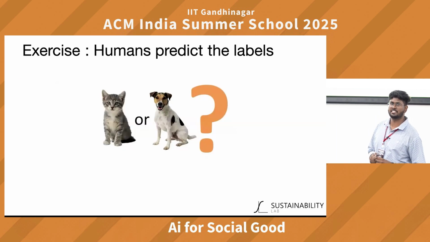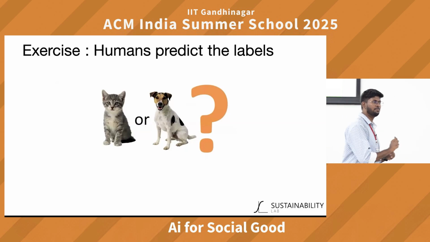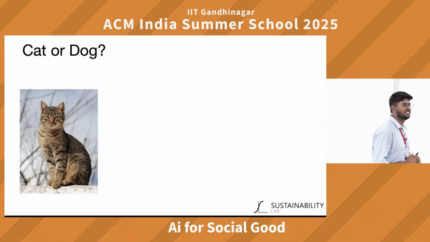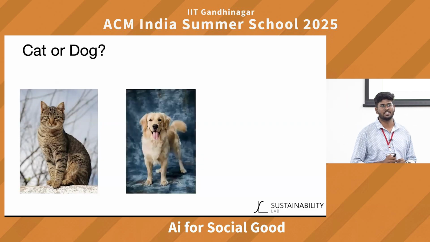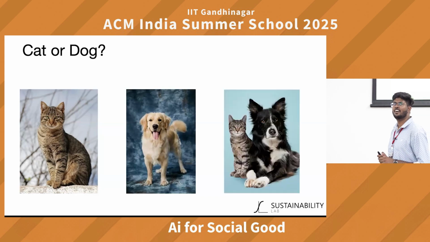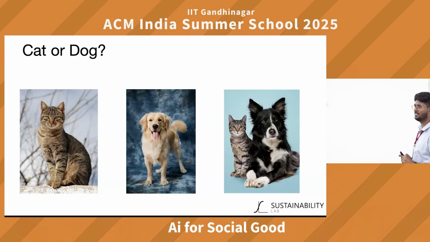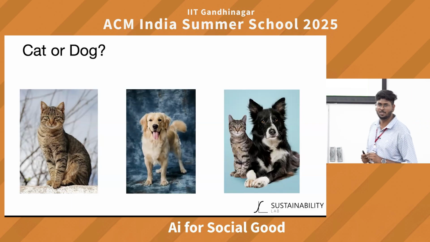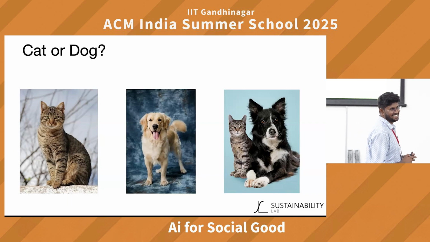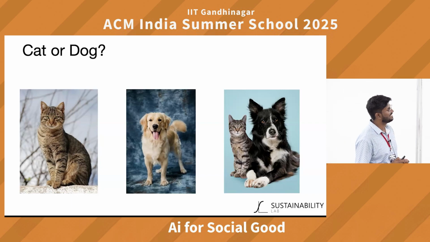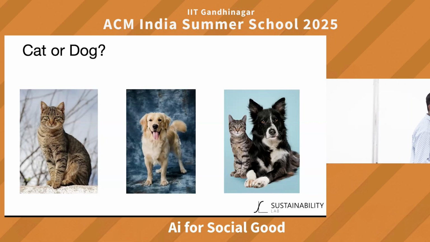Now assume you are an image classifier and you can only predict cat or dog, right? Assume that you only predict cat or dog. What is this? Cat, right? What about this? Cat or a dog? Dog. Is this cat or a dog? You can say one. You are not allowed to say two things. Cat or a dog? Who wants to volunteer? What is this? No, both is not an option. But why? Okay, but is cat not there?